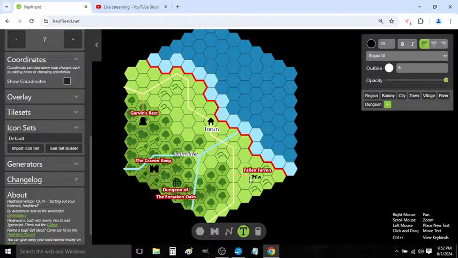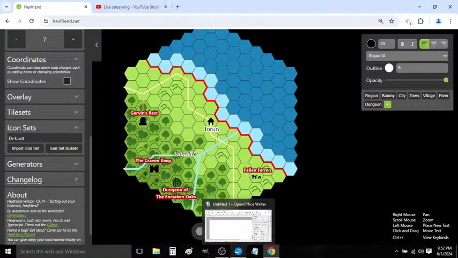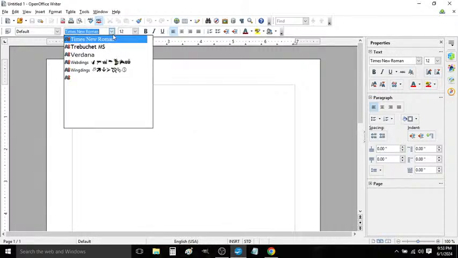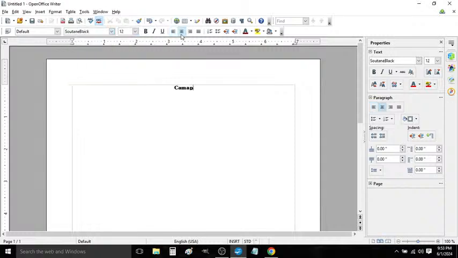With that in mind, I also have another program. It's totally free that you can use. This is usually what I do for note taking, and that is OpenOffice, because you can have basically a free version of Microsoft Word. And you can use Times New Roman. However, if you were really looking for that old school look, you can always download other fonts like I have elected to do. And we'll just put down campaign, right?